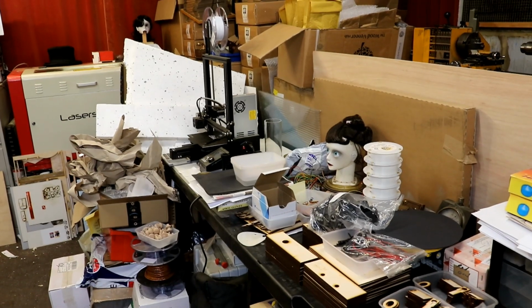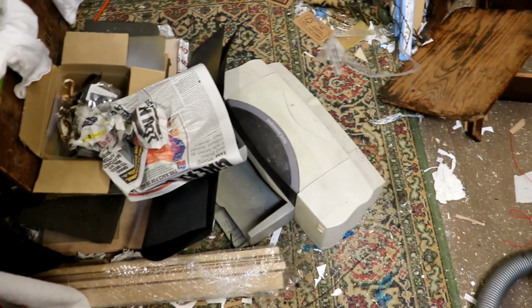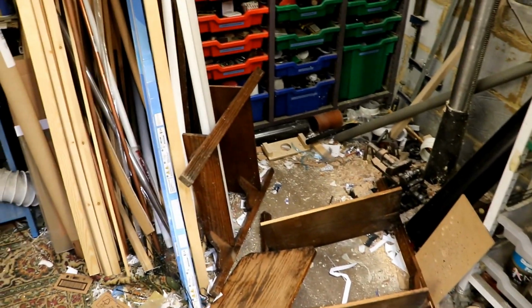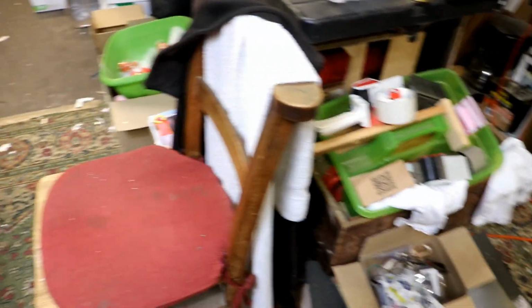I think I should do some tidying. It is getting increasingly difficult. So there's my lovely old printer that I can't bear to throw away, and the piece of furniture which is awaiting the great day of resurrection. Don't hold your breath. But it is getting a little bit difficult to move around.